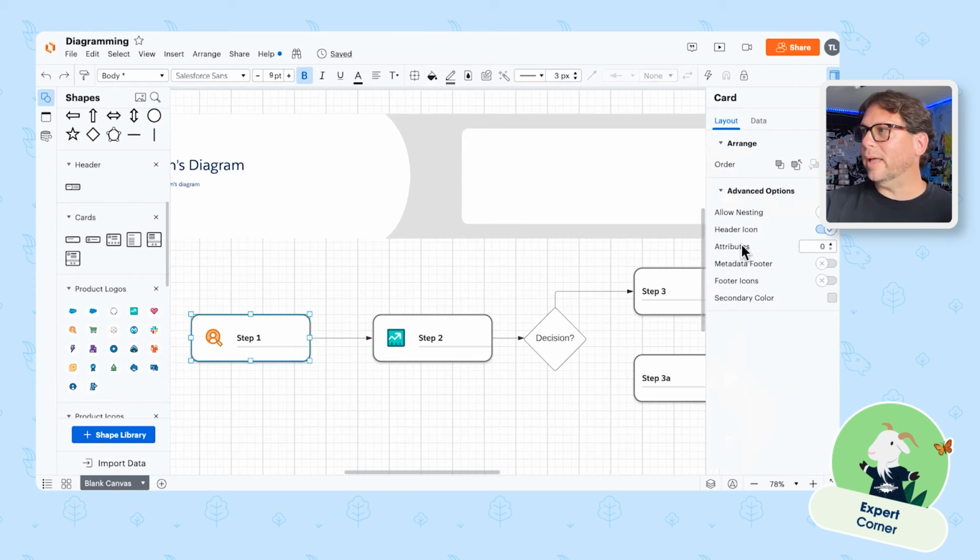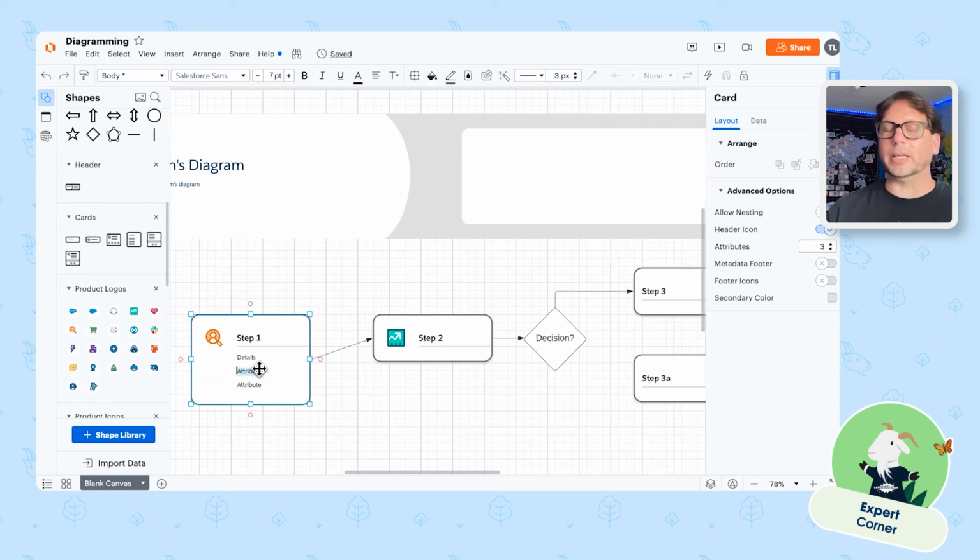And I can also add what's called attributes. So if I want to add some additional details about this step, I can add a list and I can add as many attributes as I need to here, so that in addition to just saying, here's what happens, I can say, here's what happens, and here's a few other things you might need to know about this specific step and why it's happening, and why it's happening in this order, or anything else that might be useful for a stakeholder to know.